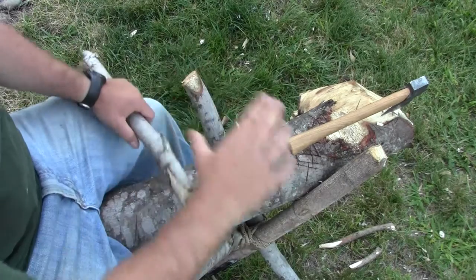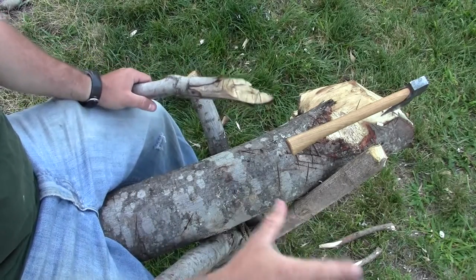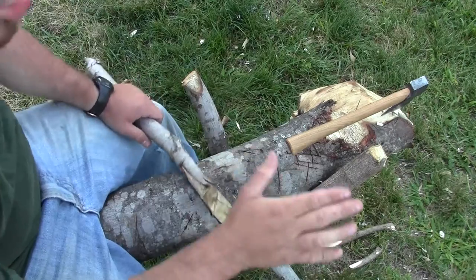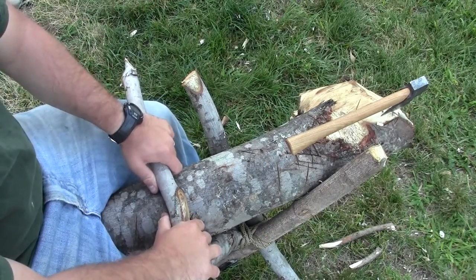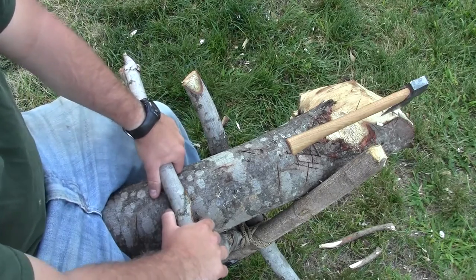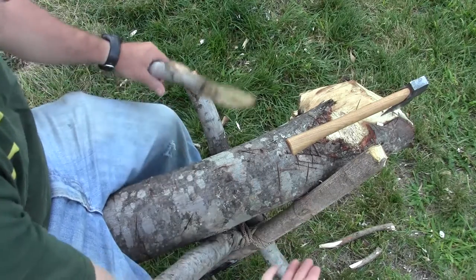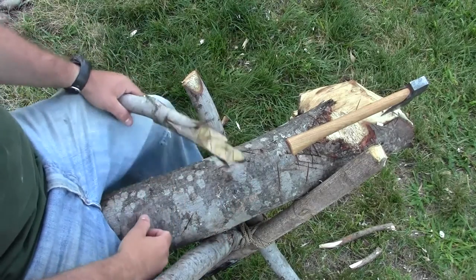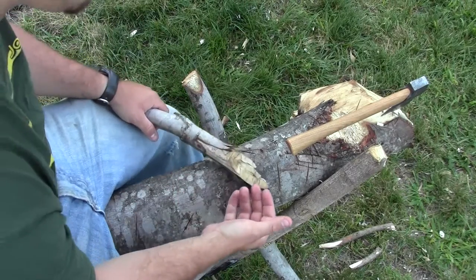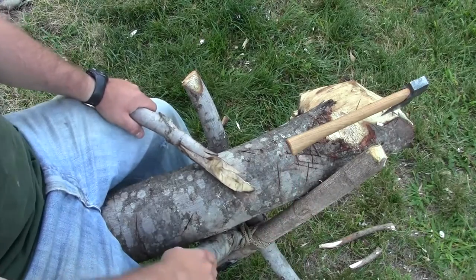I'm not having to sit way down — even if there's a nice log, sitting directly on the ground means bending way down, and after a long day of backpacking when your back is sore you may not want to do that. This brings me up to a normal sitting level where my legs can relax a little bit and I'm not cramped or having a hard time getting up and down.